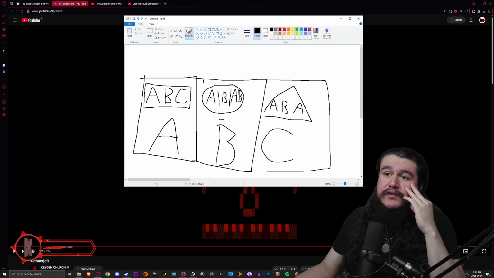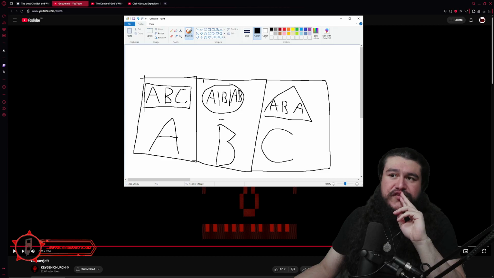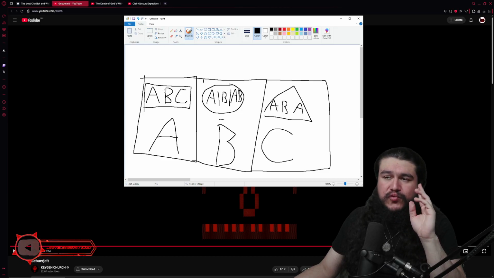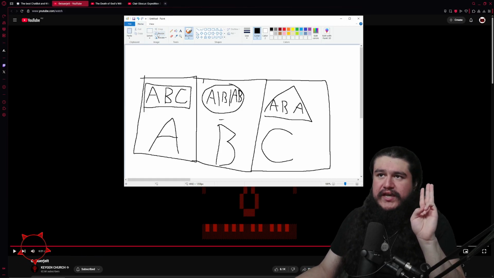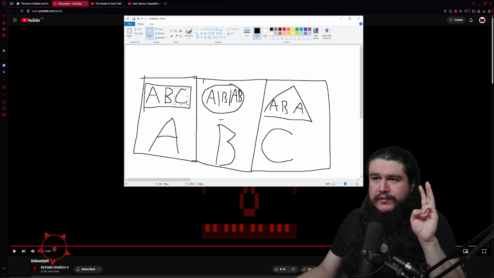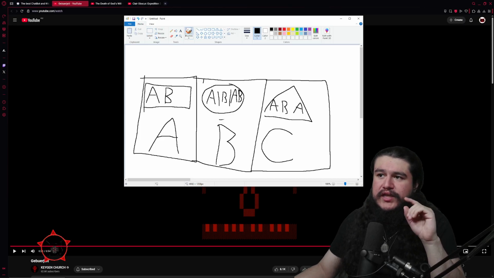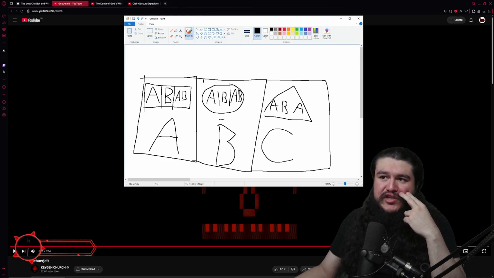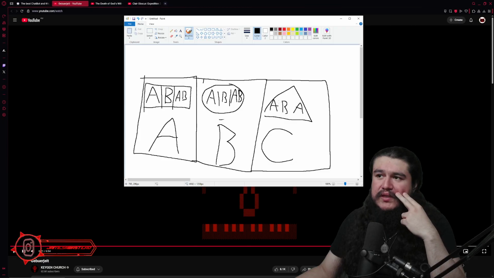Okay, so I was right. Not entirely, because it turns out the C over here at the start. So structure-wise, we had A, B, and C. We had 3 major sections in this piece. But the first one, each of these was A, then B, then AB together. Then we had a new set of A, a new set of B, new set of AB, and now for the third one, again, new set of A, new set of B, new set of AB.